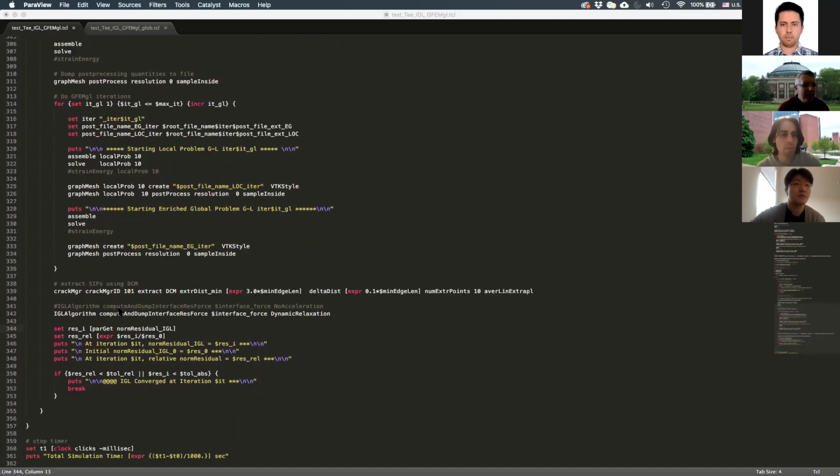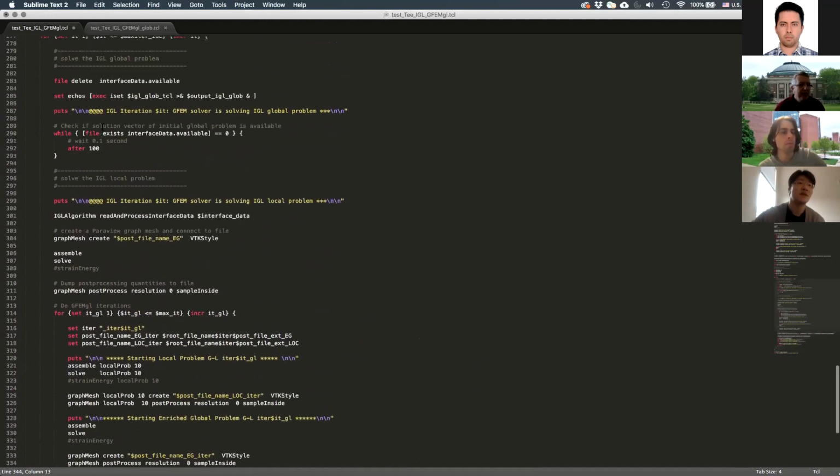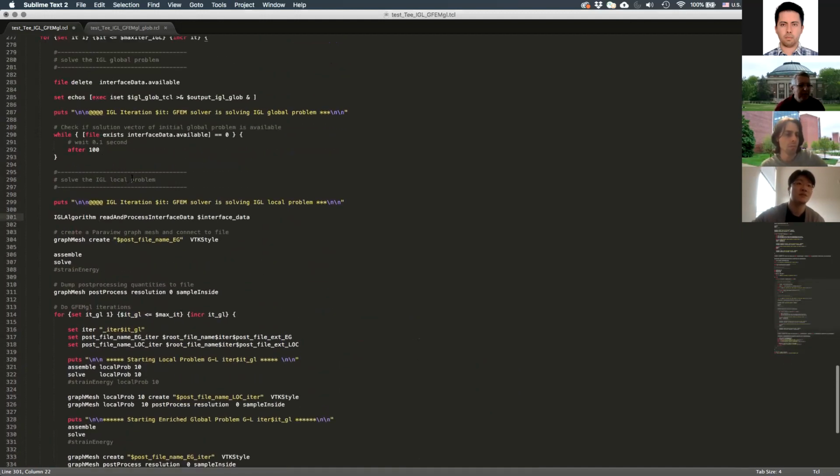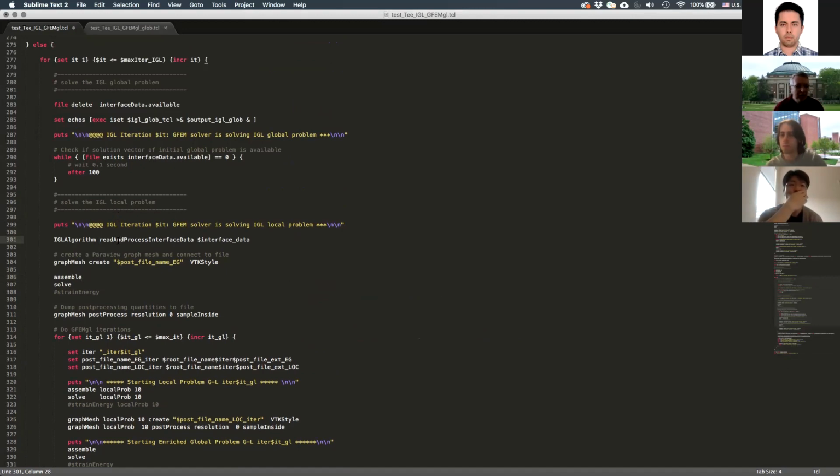Haoyang, this assemble and solve on line 306, this is for the mesoscale problem? Yeah, this is for the mesoscale problem. So you get new loads, new BCs from the global problem, and now you want to apply those new displacement BCs on the mesoscale, and then you solve it. Yeah.